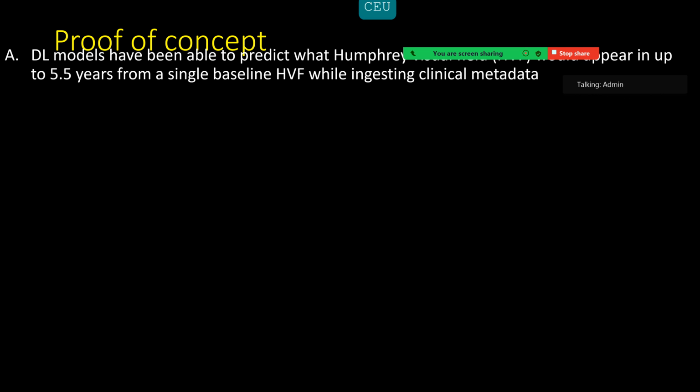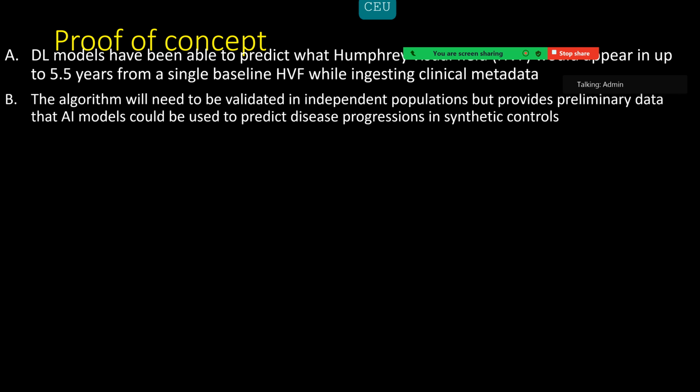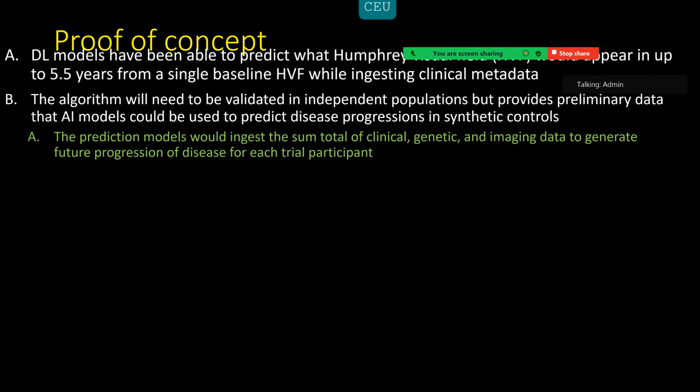Okay. So we can look at this Humphrey's visual field, and from that we can predict what will happen to this person's vision 5 years from now. It's possible. Let's look at, you know, the brain: okay, this chap's most likely going to do badly. Similarly, you can look at an eye and say this is what's going to happen. But the AI will not just look at that eye, it will look at numerous data and make a prediction of what is going to happen in 5 years to that person's eye. What are the data to look at? Clinical, genetic, imaging, and so many other things, to say that this is the future of this person's eye.